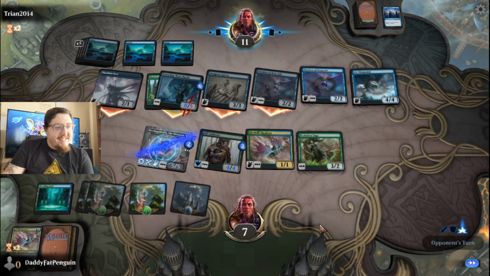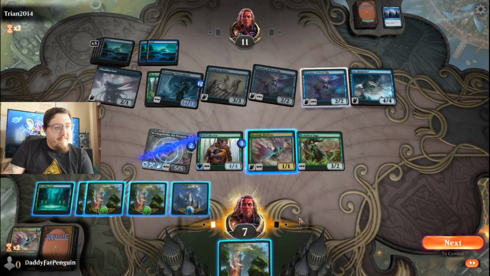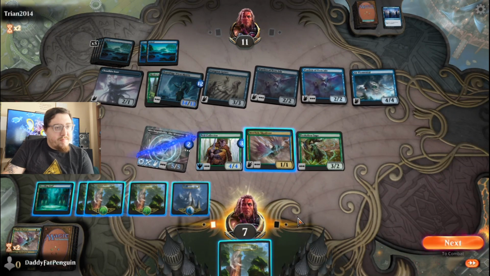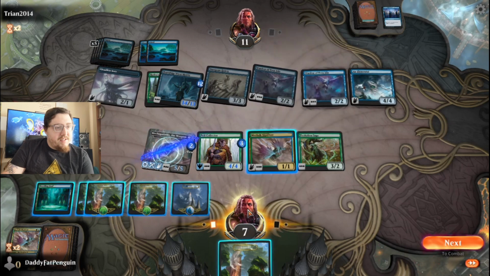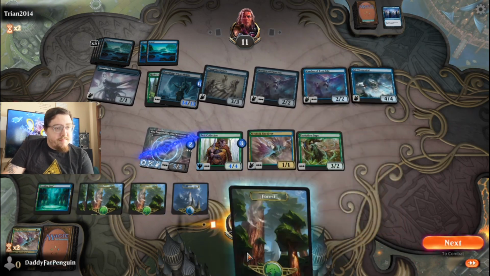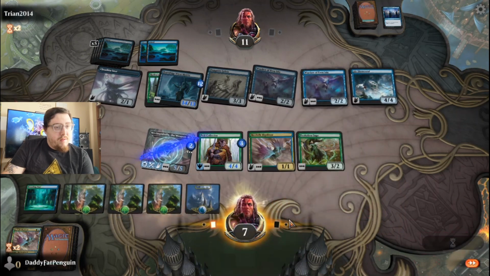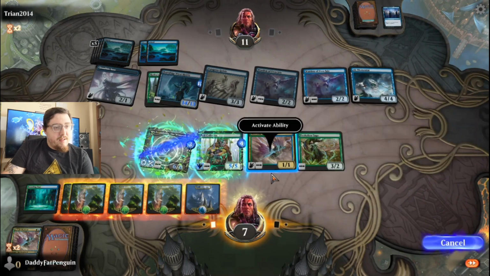Nice. Nice. There's no way that we deal with this Dungeon Geist to untap that, or else we would have lethal pretty well off. But yeah, they got us. They got us pretty good.